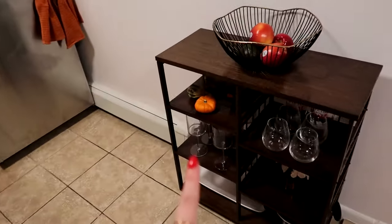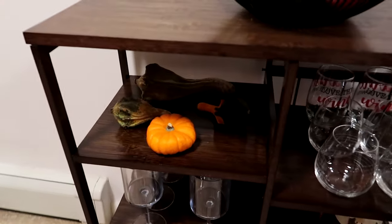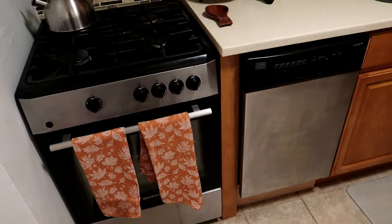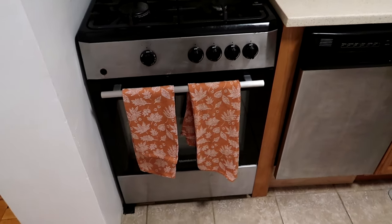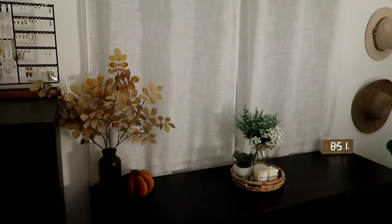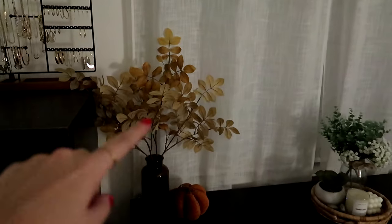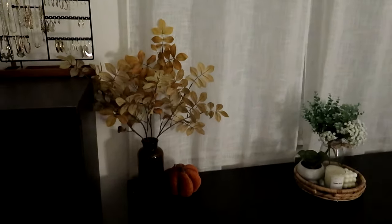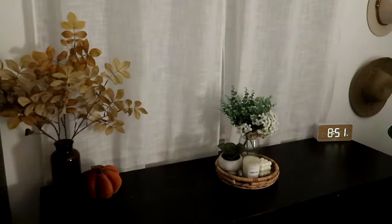And then these are all real as well, and they're actually starting to rot, so those are gonna get thrown out. And then I'll just switch out the little hand towels, throw those in the laundry, and put some Christmas ones in. And there's not much going on in my room at all except for this. And I actually love this. I'm deciding on whether I should keep this, but the pumpkin is obviously gonna go away. And that's really all for my bedroom. And I just went into the closet and I found this little guy, and I found this little stocking that I can probably do something cute with. So yeah, I have my fireplace.